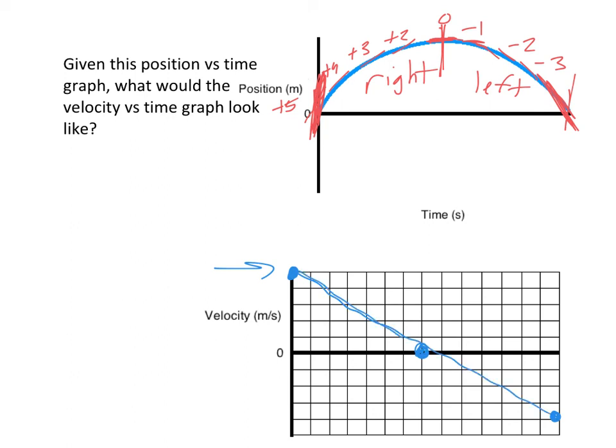So it can be tricky. It takes some practice to do this and really get it. But over here this is all positive velocities. So it's moving right here although it's not moving at the same speed the whole time. Again notice it's moving fastest here where it's steep. It's getting slower and slower and slower until it comes to a stop. And then this region this is where it's moving left and it starts off slow and it gets faster and faster.